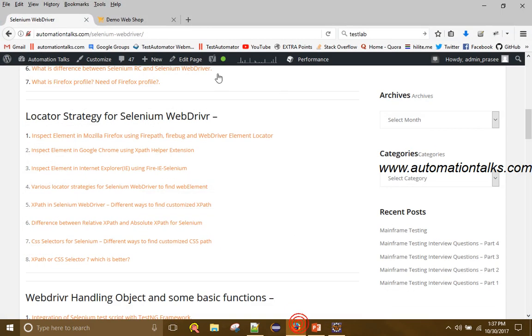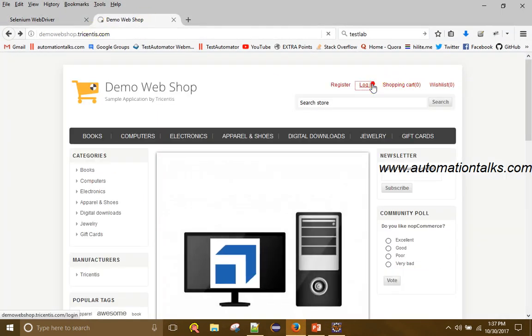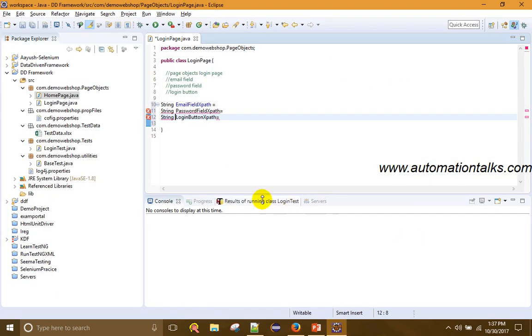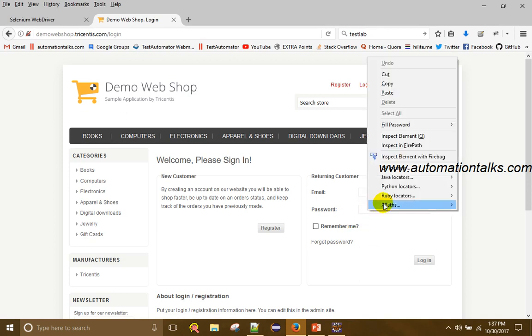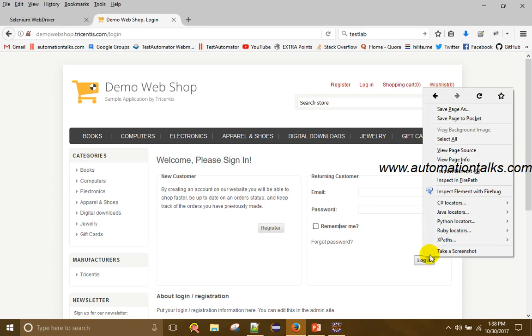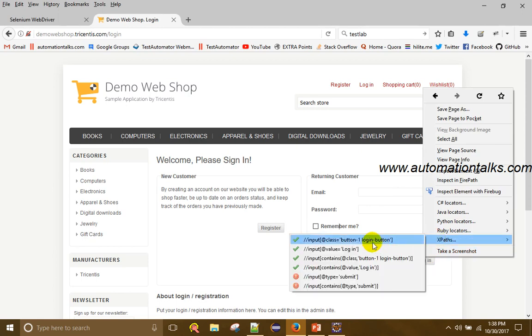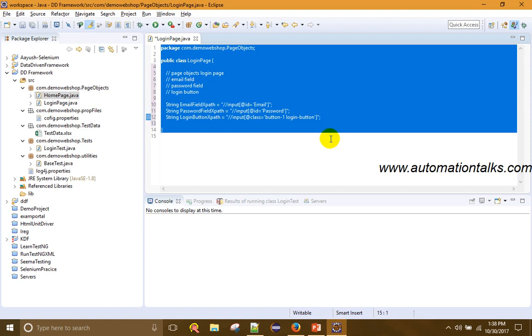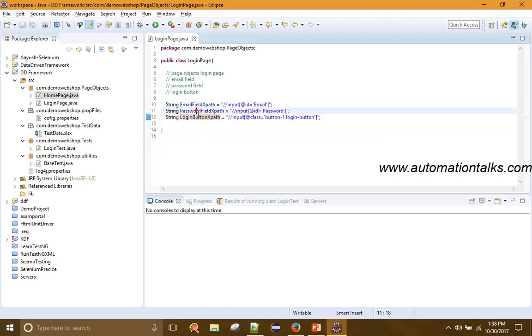This is demowebshop.com, and I want the XPath of this email field, so I'll just take the XPath of it. You can take other parameters as well, like ID or CSS, or the one which you find better. Fine. Now I have XPath for all three.